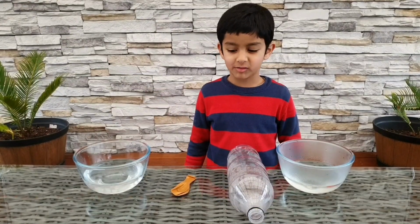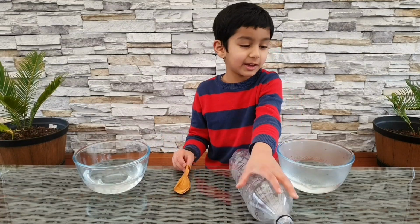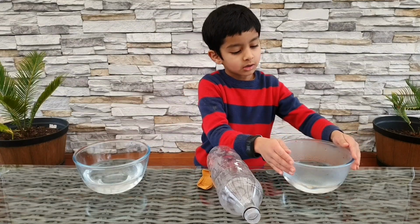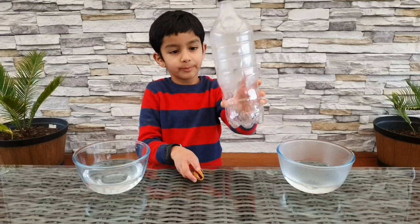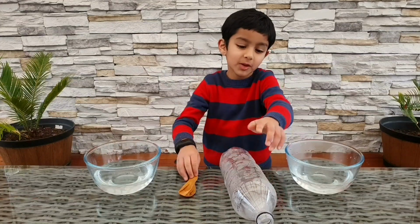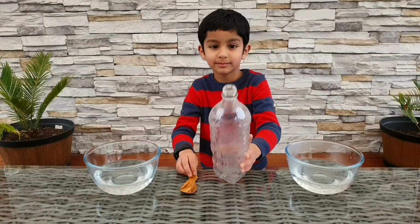For our first experiment, we will use hot and cold water to inflate and deflate our balloon. All you need is some hot and cold water and a bottle and a balloon. Let's get started. Now let's put the balloon on top of the bottle and then put the bottle in the water and see what happens.